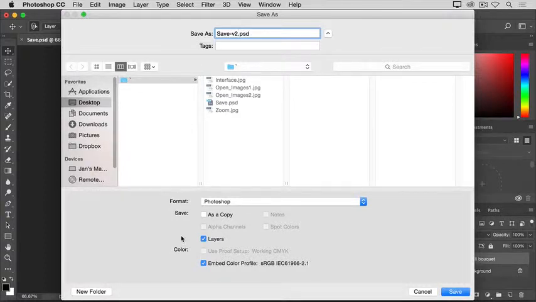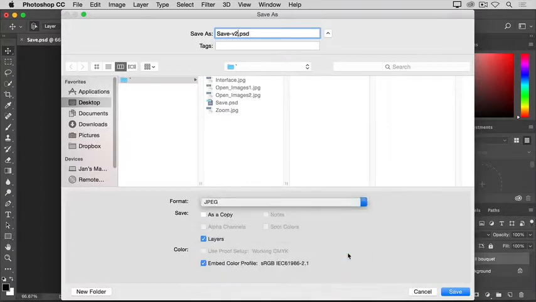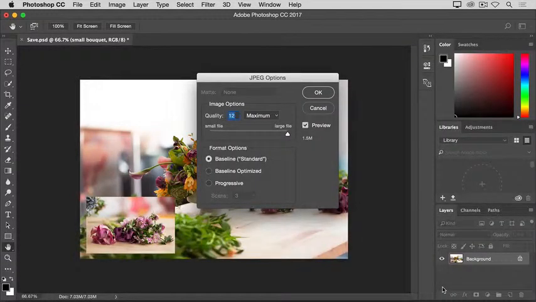The JPEG file could be posted online, it will be smaller to send by email, and it will keep any photos in an image looking good. So let's go ahead and do that. I'm going to go to my Format menu, and I'll choose JPEG. And then I'll go down to the bottom right and click Save. That triggers this small window of JPEG options. I suggest you just leave these at their defaults and click OK.